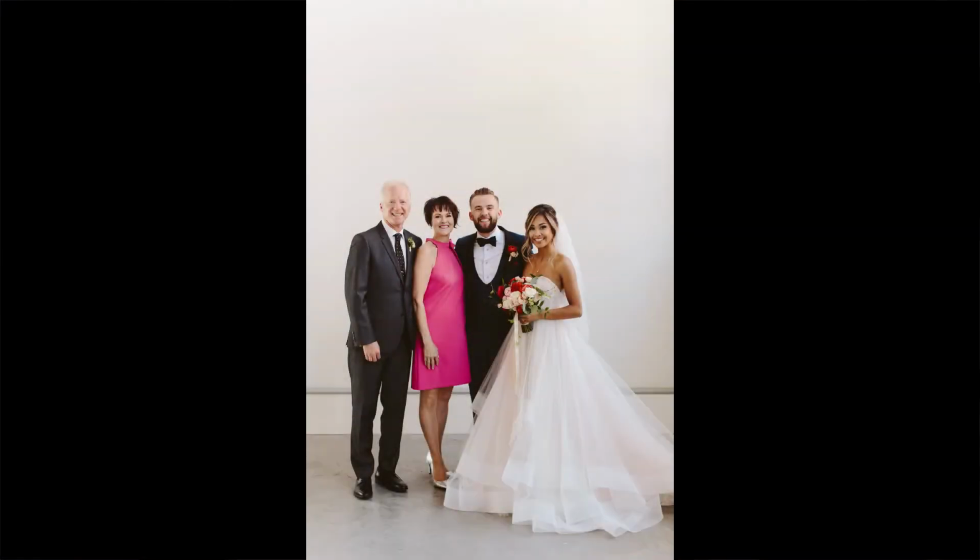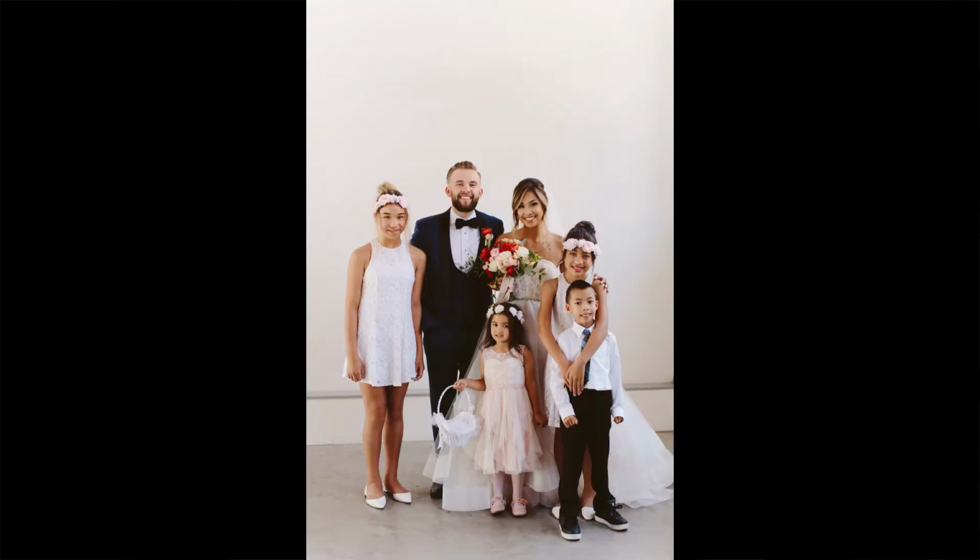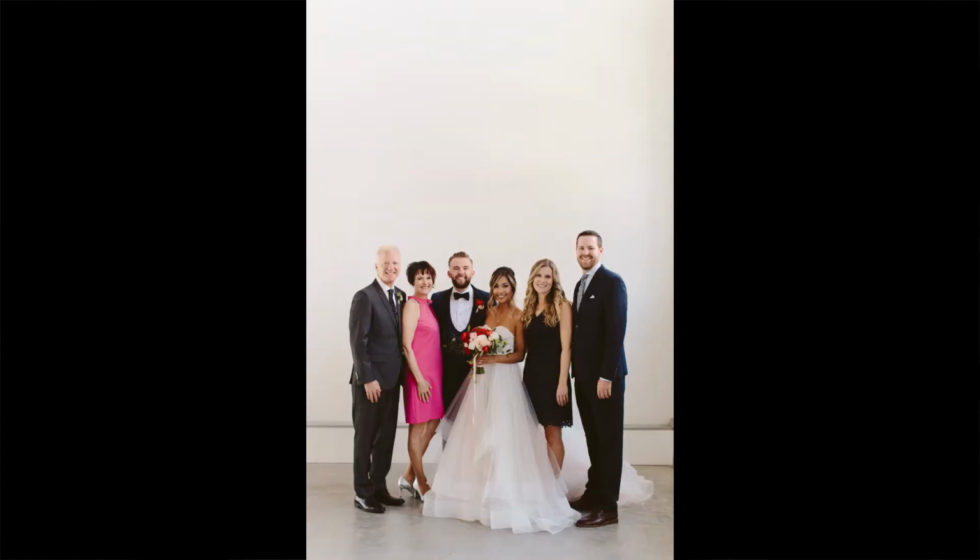Number one, all of the family is already at the ceremony site, so there's no need to arrange a separate meeting place at a separate meeting time. Everybody is right there. Second, it's honestly just nice to get it out of the way. If the couple didn't do a first look, we'll be leaving after the family photos for the bride and groom portraits as well as the wedding party portraits. So having those family photos done, checked off our list is really helpful.